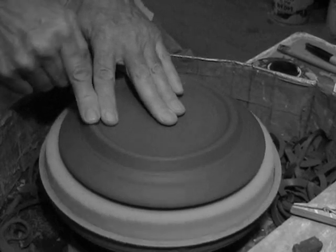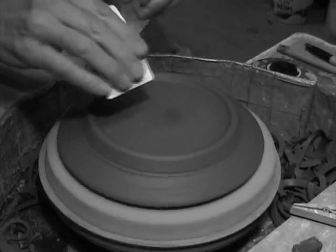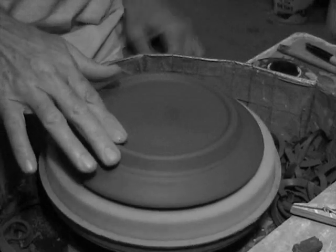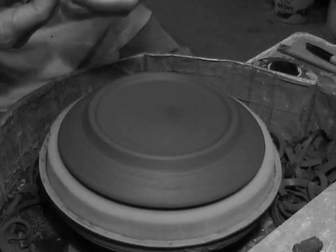And this clay is a little softer than leather hard, so it's still pretty sticky. And so it's going to work for this process. And a pretty flexible rib. Smooth the bottom out. Little finger burnishing there.